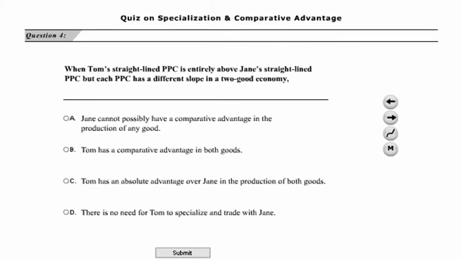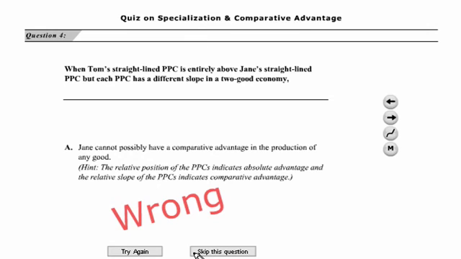After viewing the online lectures, the student can go to the quiz area. For example, this is one of the quiz questions. The student can attempt to answer the question by picking choice A. Submit. That turned out to be the wrong answer. He could read the hint or go to see the graphs.